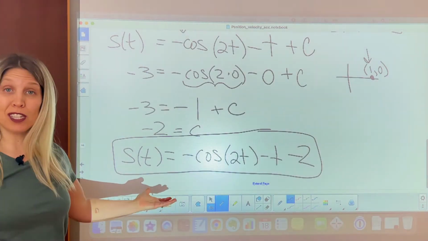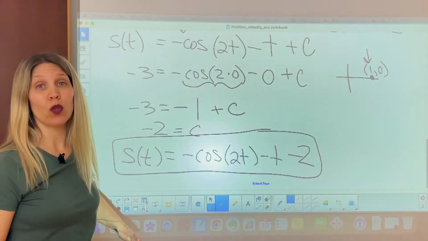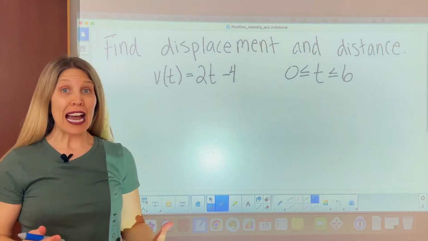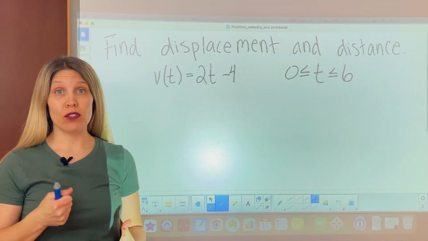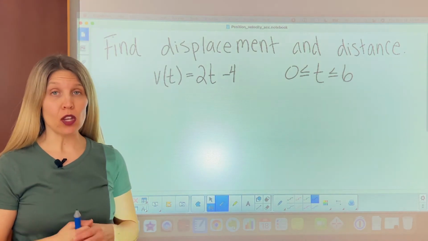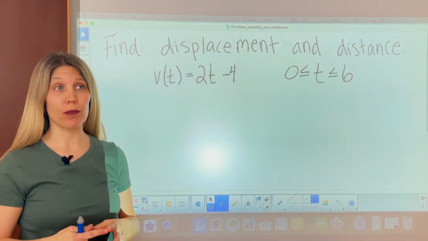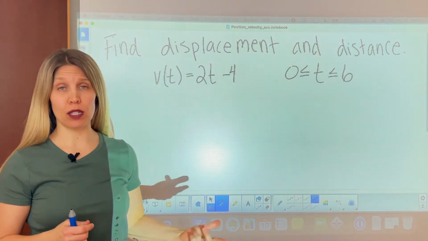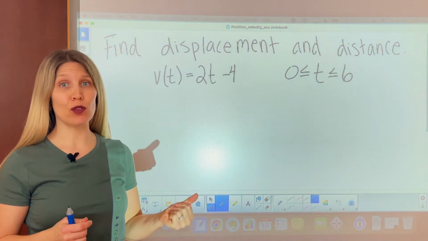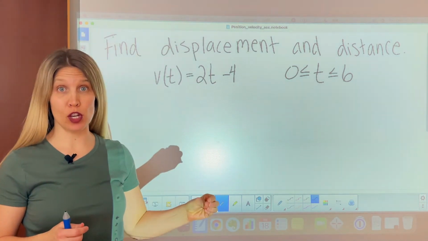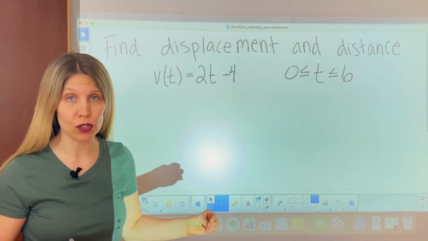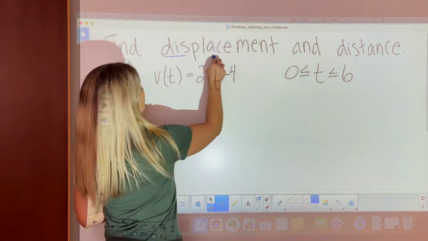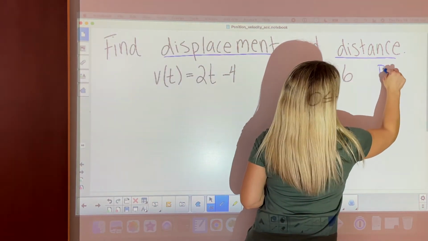And that would be your position equation starting all the way from acceleration. Now you're given a velocity equation and they want you to find displacement and distance. So there's two things you need to figure out here. One is displacement and distance, position, velocity, or acceleration. And hopefully you know that distance and displacement is position. And if you didn't, get it in your notes. So anytime they talk about displacement and distance, they want your position.